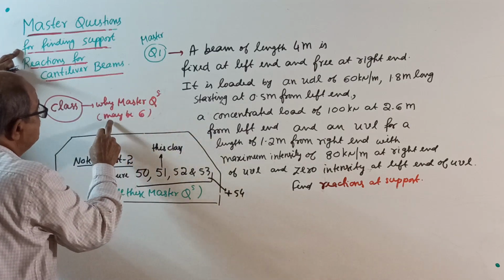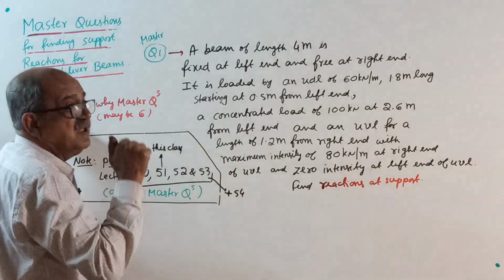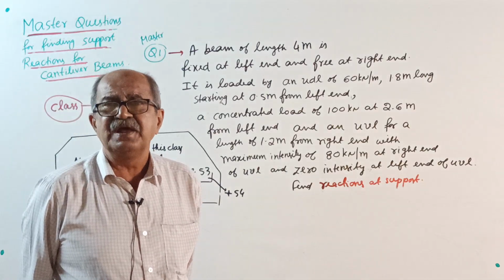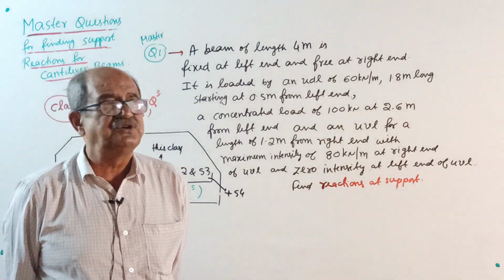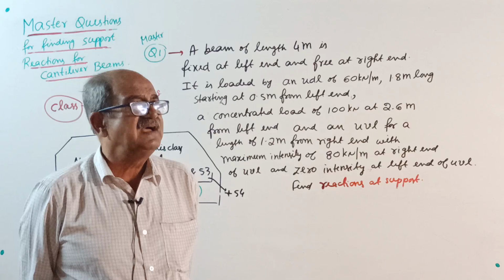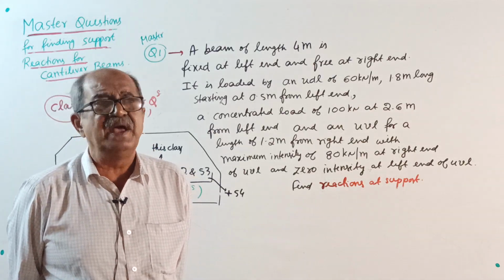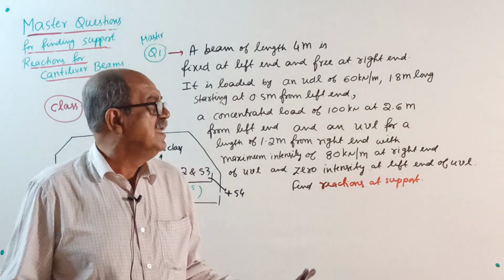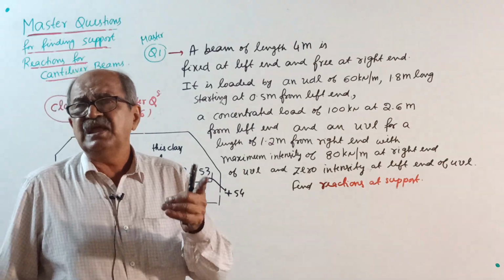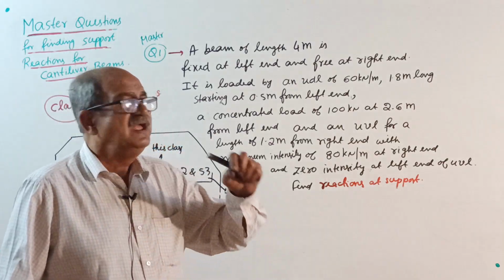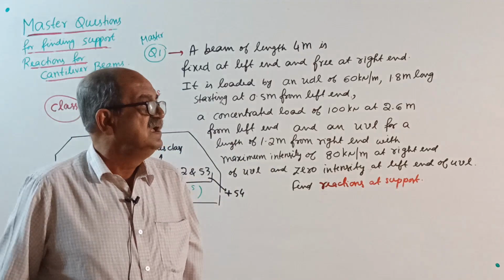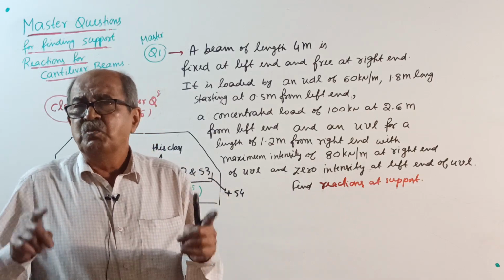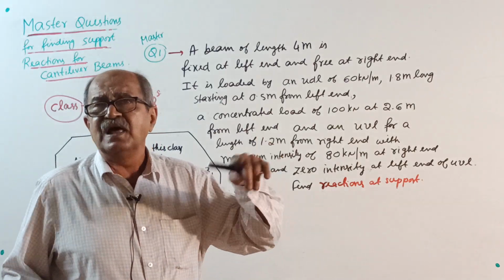Why master questions? Maybe 6 classes. Why? Because there are 2 procedures for cantilevers. One is the systematic solution. I told earlier, last class. The other one is somewhat a shortcut, where you need only a calculator. No writing, nothing. I will explain both. Systematic is for those who are studying everything in order. Shortcut is for those who master the systematic and then want to learn more.